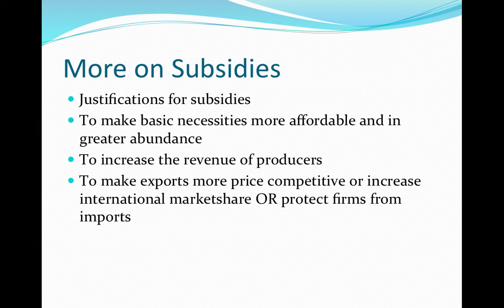Another reason to use subsidies is not only to encourage exports, but to discourage imports. By subsidizing our domestic producers, it can lead to lower prices for our goods that we produce domestically and reduce imports. So that's another reason why. And we'll talk a lot more about that when we get to international economics next year.